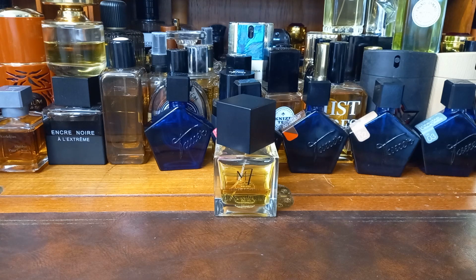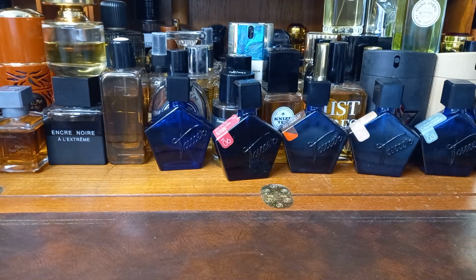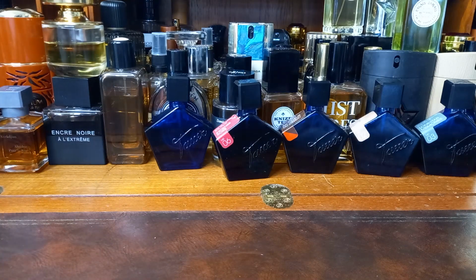I think it's been discontinued twice, would you believe? So, I mean, it's not great going, that, is it? You know? You release a fragrance twice and it gets discontinued twice. Yikes. They did a M7 Fresh version of this, which I thought was hideous, actually. But it wasn't in this bottle. It was a previous thing. I got rid of it. Didn't even review it before I got rid of it. I just fired it into the sun. It's fucking awful. Okay.